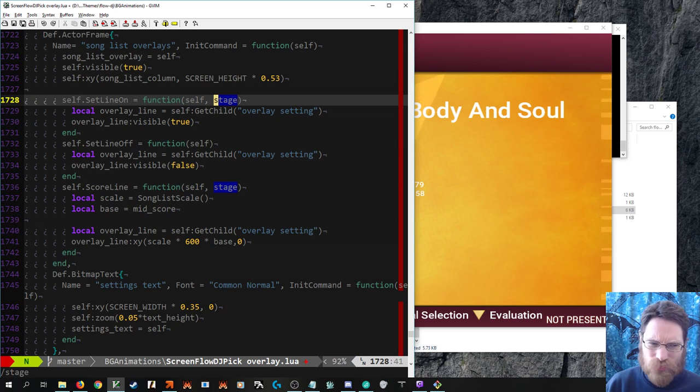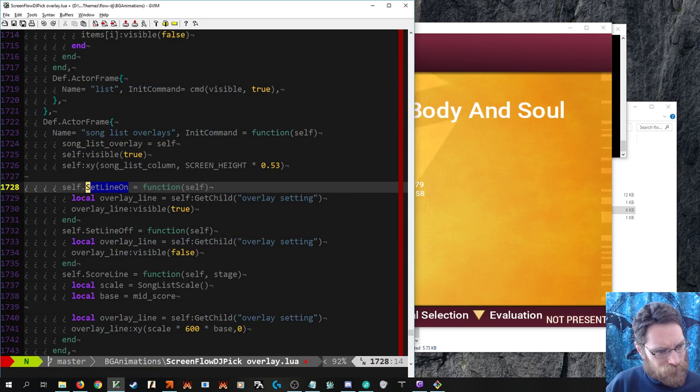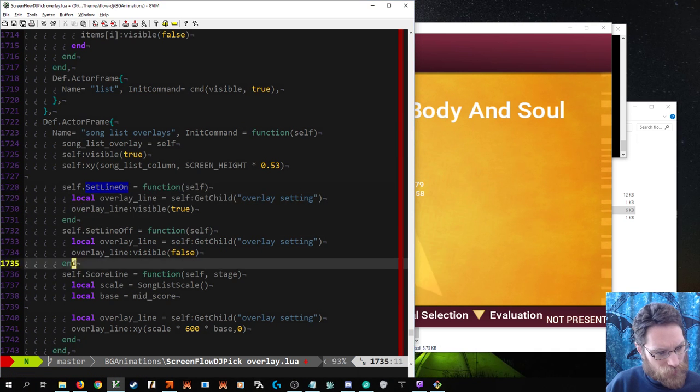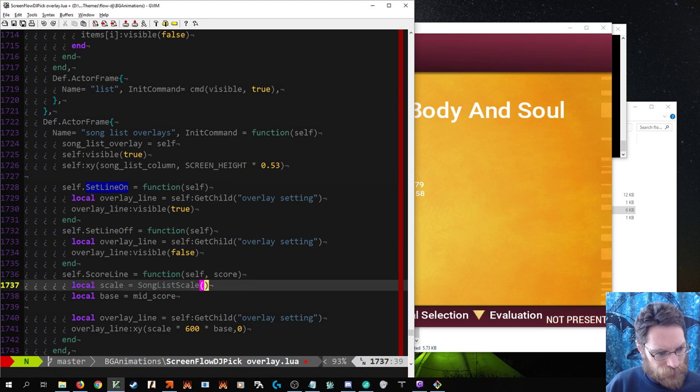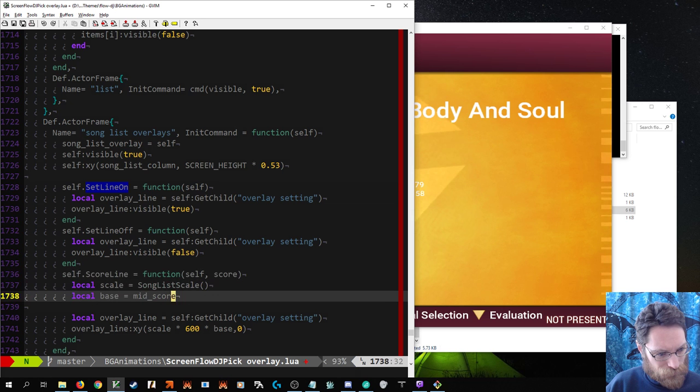Maybe I used to line up the arrows by that stage? Yeah, okay, so not even using that. So this is going to be a score value. Why is this even called base? Well, maybe baseline of the line.